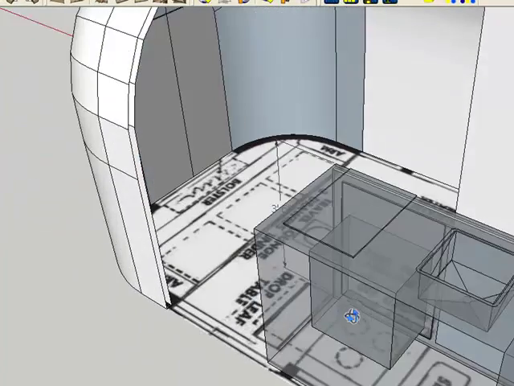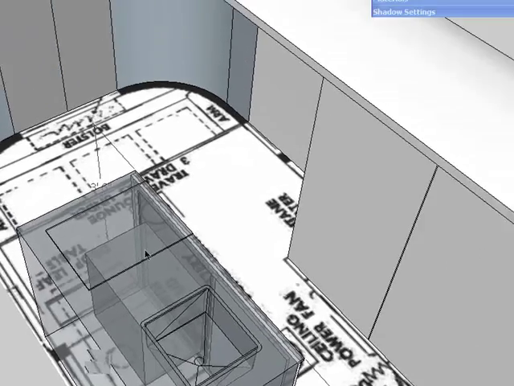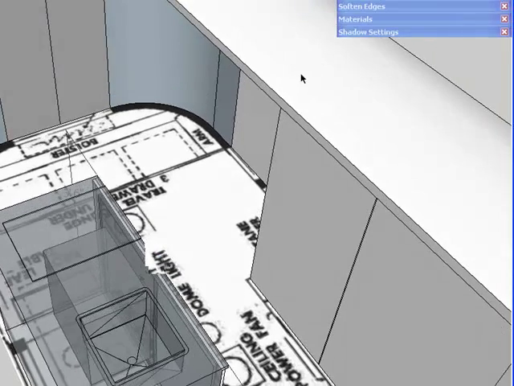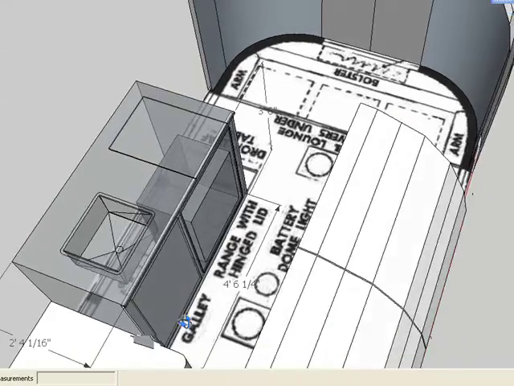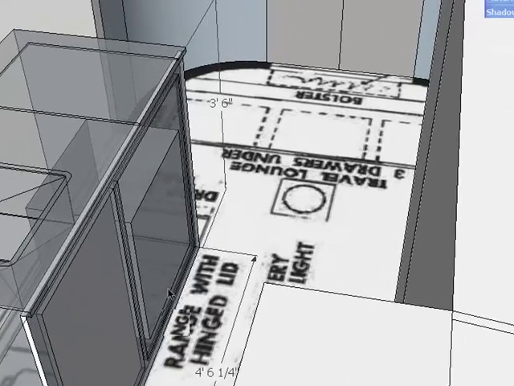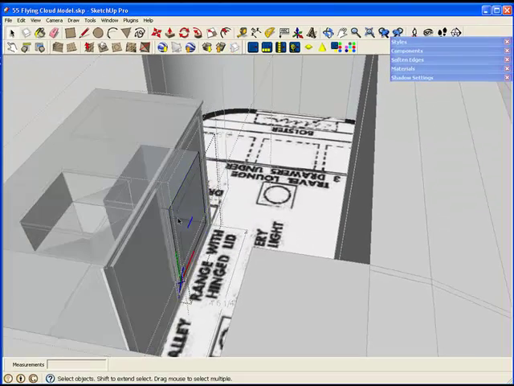Now I can do the same thing. I can come back now that I've got everything in here together. I can click on doors and whatnot. Let's see, this is going to be in my way for now, so I might want to hide that one too. You know, I can come back again, click on this thing, click on the drawer, say I want to see how that's going to work.